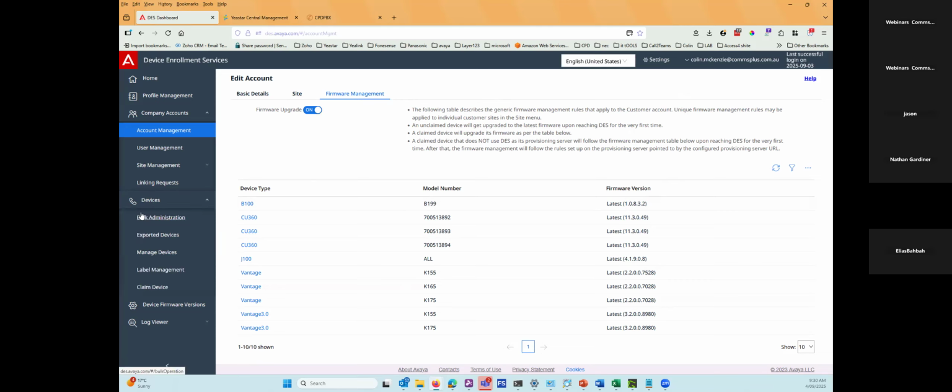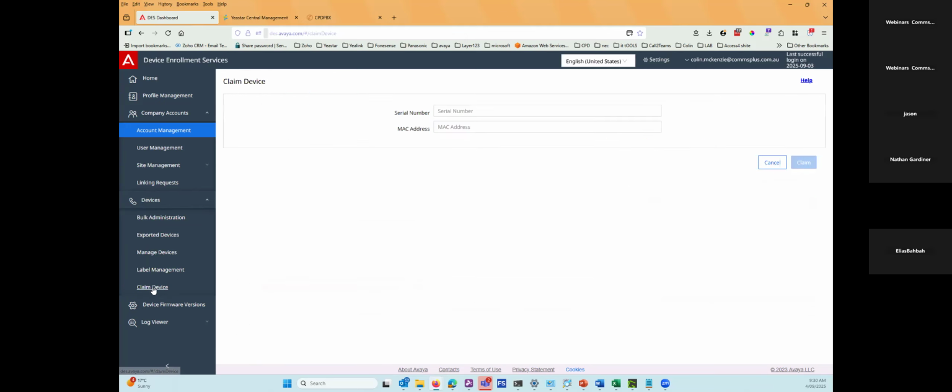you can then add the devices. All right. The first thing you've got to do is put the device in here. So you go claim device, and we enter the serial number and the MAC address of the device. So to the question before, we need the MAC address, yes, but you also need the serial number.